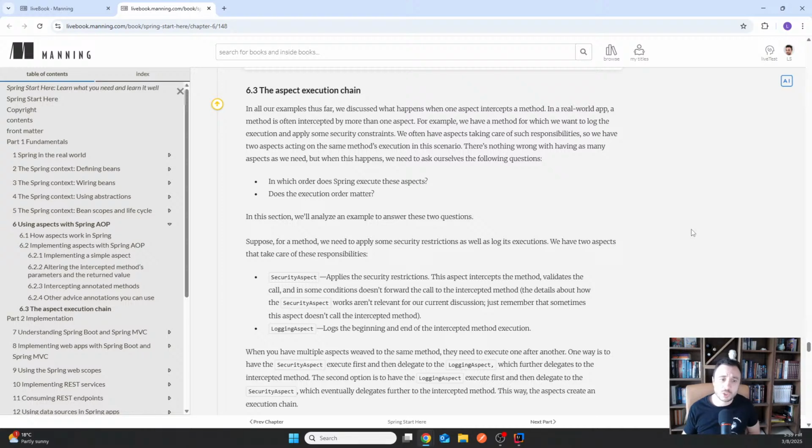And that's what we actually call an aspect chain or an aspect chain execution. Why? Because they will not be executed at the same time. No, you need to have an order in which these aspects execute.